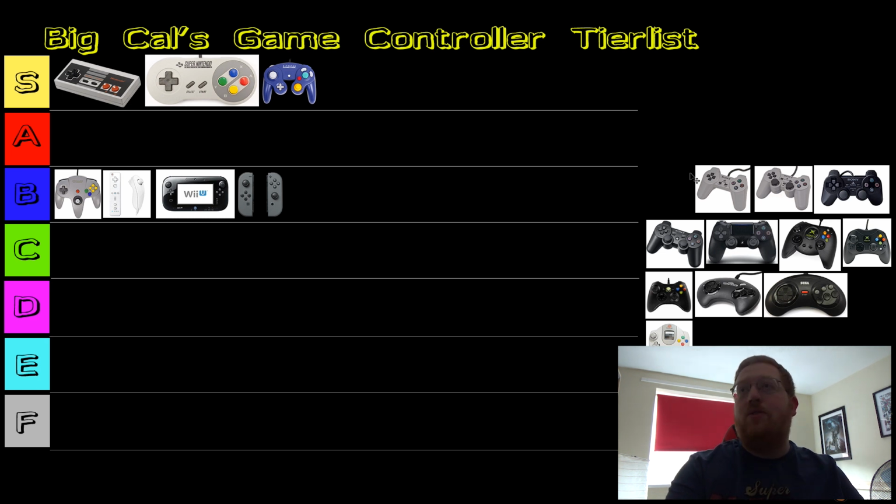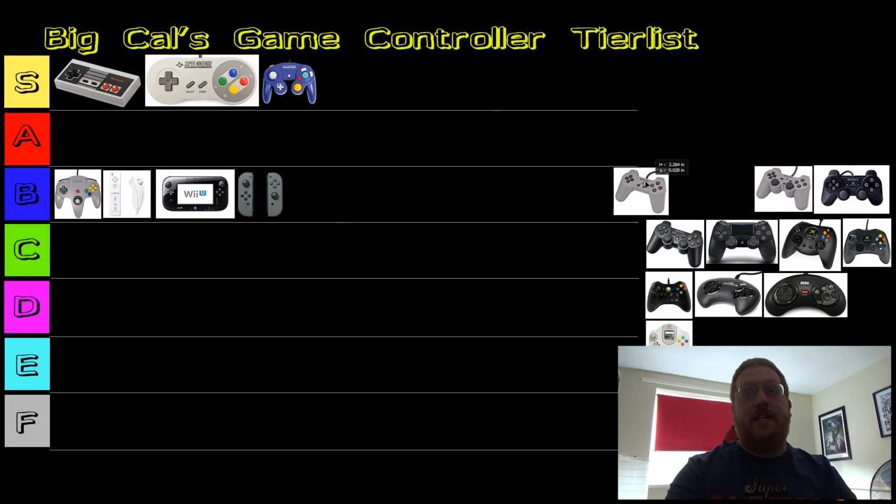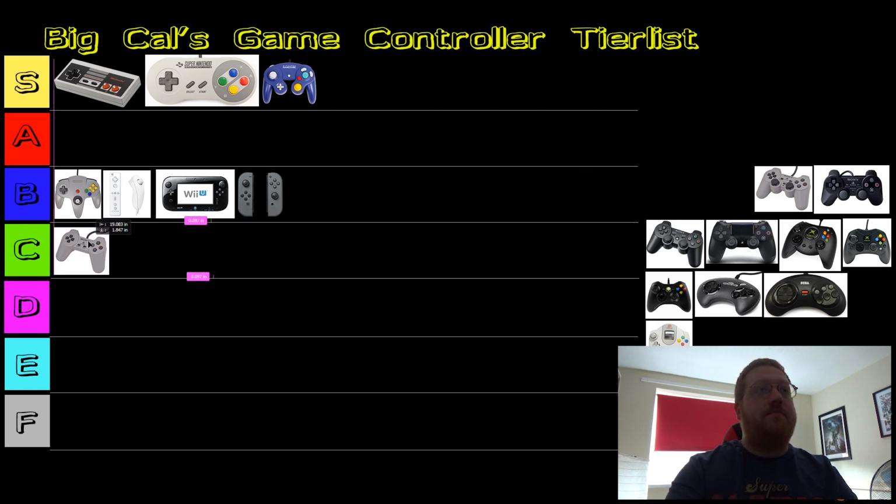So moving on now to PlayStation, and we have the original PS1 controller. Came with the system back in the day. No analog sticks. And it's alright. It hasn't really aged well, to be honest. When you're holding it and using it, you just wish you had analog sticks now. Even when you're playing games that were released before the analog sticks were out, if it supported it, you could press the little button and still be able to use the analog stick to move around. Games, for the most part, feel much better to use that way.